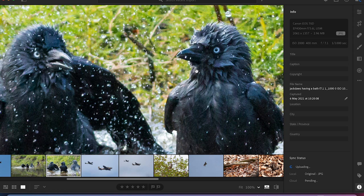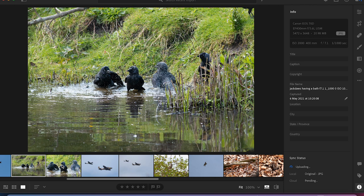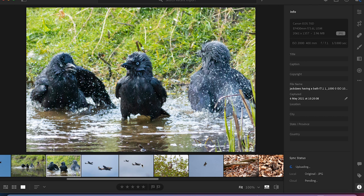Not totally sharp. And that's cropped and edited from this photo. So that's the uncropped version. This is the cropped version. Okay, moving from birds to World War II aircraft now.